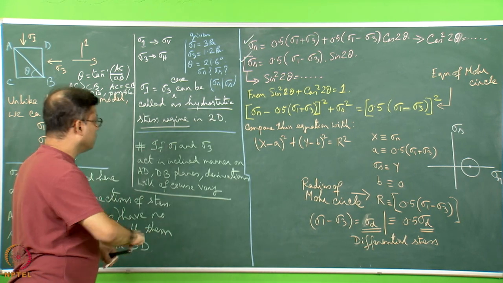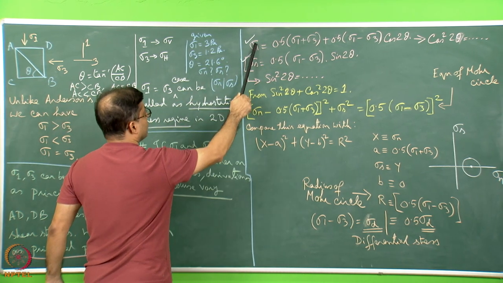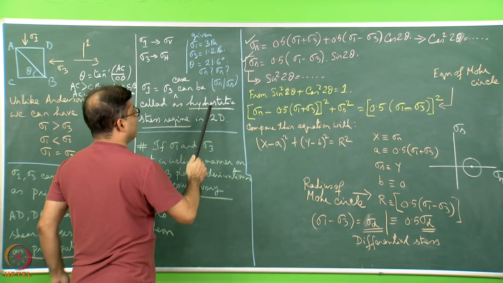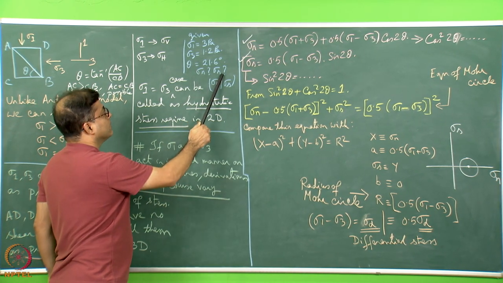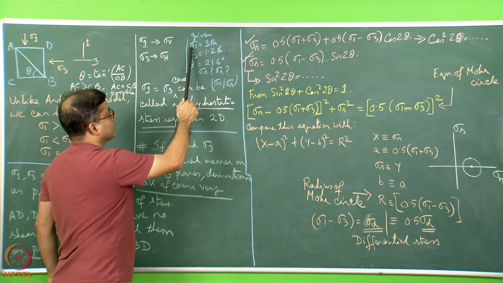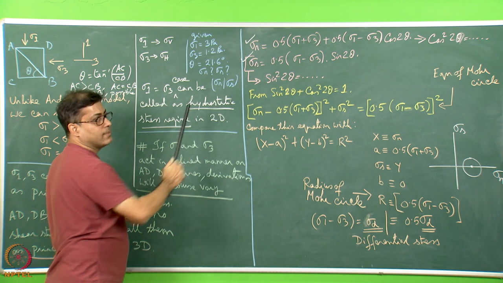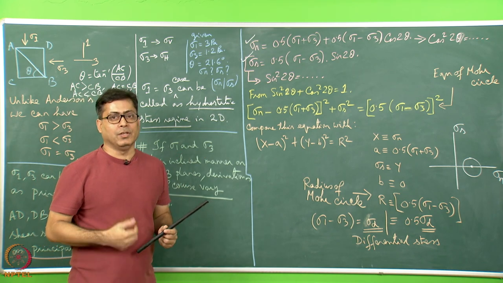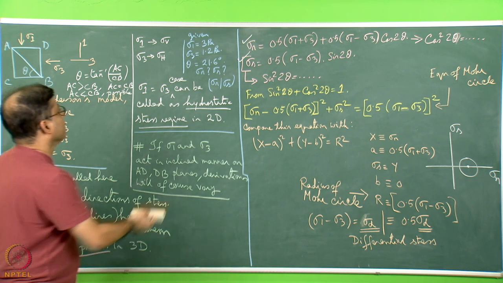Or in the exam we may ask, how much is the ratio of sigma n divided by sigma s. So in that case, what to do? We have to put these values over here, find out sigma n and sigma s, and if I am asking the ratio, you just make a ratio. Note that they have the same unit as sigma 1 and sigma 3, Pascal, so here also we will get Pascal. Naturally, since it is a ratio, we will not get any unit. Few Pascal divided by few Pascal.